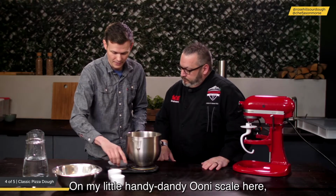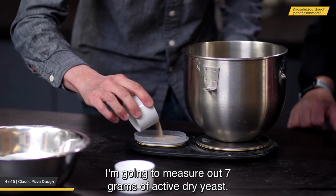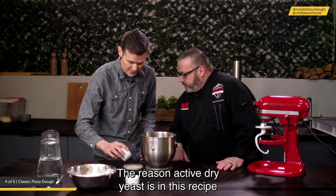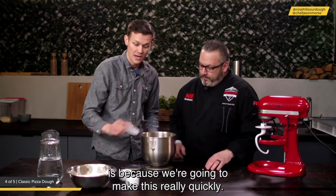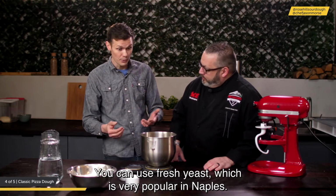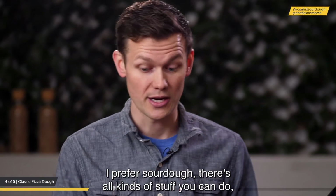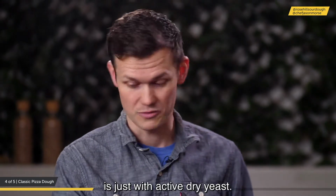On my handy Ooni scale here, I'm going to measure out 7 grams of active dry yeast. We're using active dry yeast in this recipe just because we're going to make this really quickly. There's all other types of stuff you can use. You can use fresh yeast, which is really popular in Naples. I prefer sourdough. But the easiest, quickest way to make dough is just to use active dry yeast.